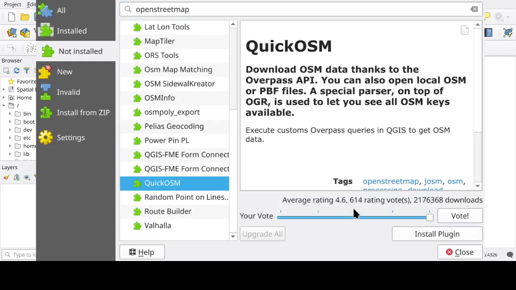I need this, and you can install it here from Install Plugin. But just check that you have a good internet connection and don't lag in that.